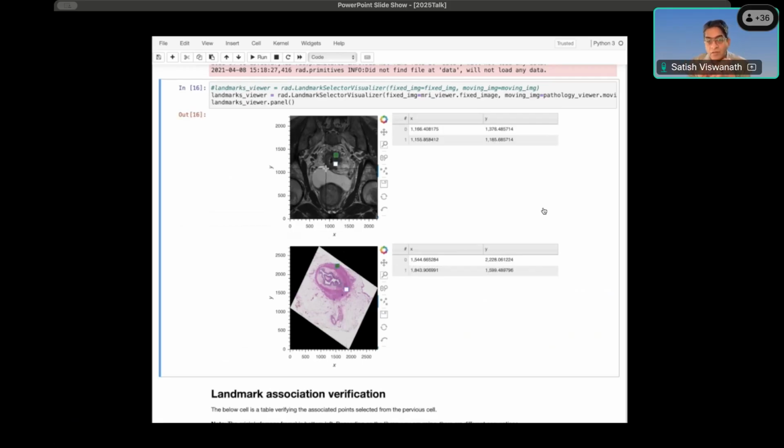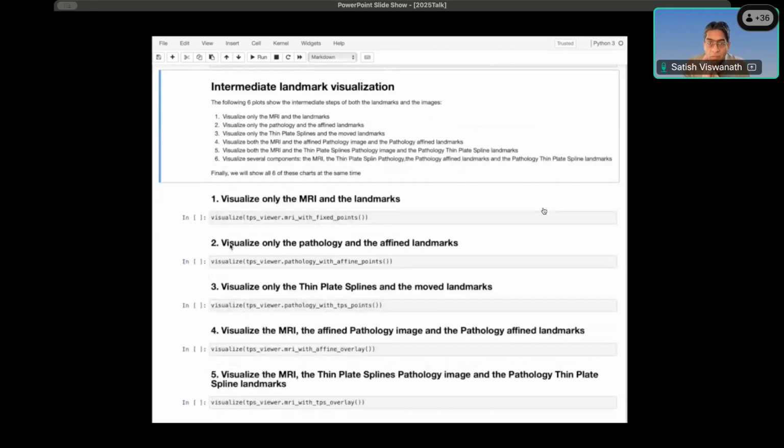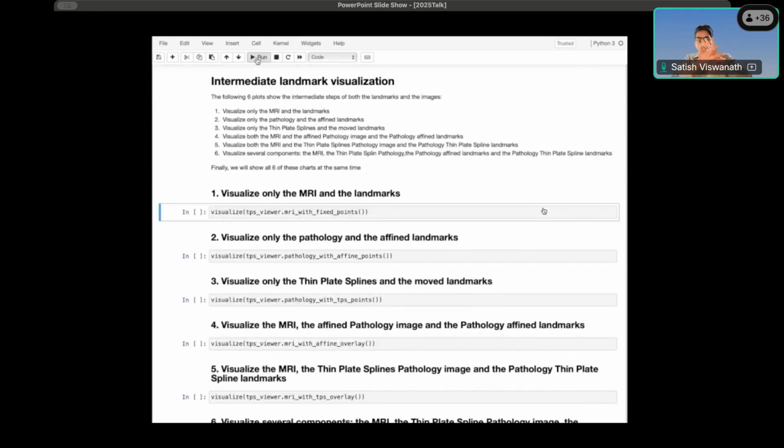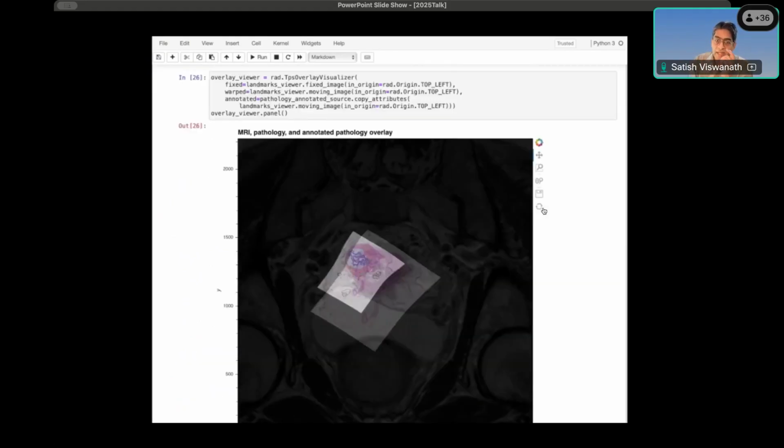Of course, this does require some clinical input to understand what should go with what. But over here, we're lining up those dots. Each of those dots, the colors correspond between the two images. You can go in and fix any of those spots if you don't think they're very accurate. Then the model lines up those spots and warps the images into alignment, so that you can get this almost real-time visualization of how well the two modalities line up with each other. Over here, you can see that overlay between the MRI and the pathology, and that allows you to start to map tissue types between MRI and pathology.